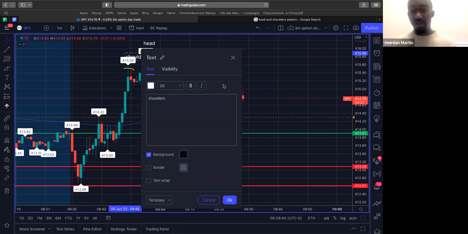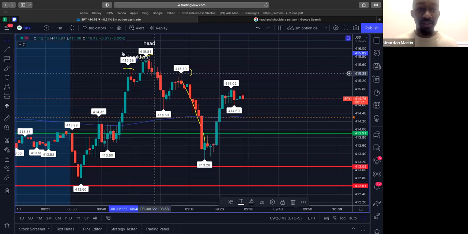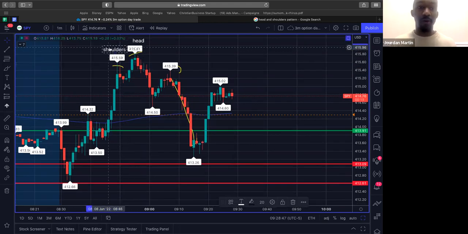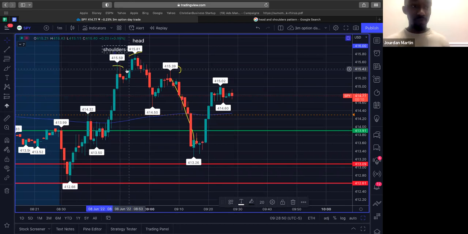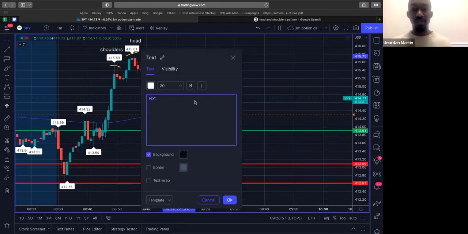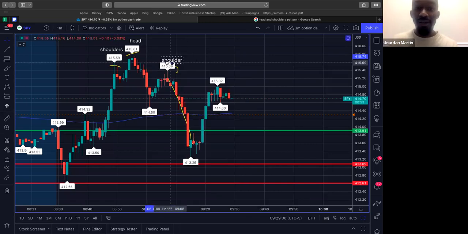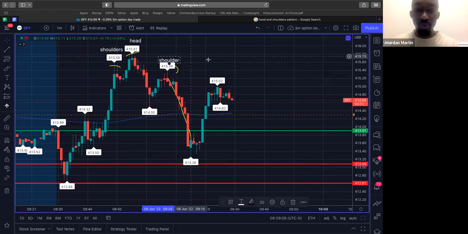time frames. I will say that I am trading on a 1 minute, which means that there can be a lot of false signals. There's a lot of shorter term movements compared to the daily chart or 4-hour chart, things of that nature. And that's why when I am trading this 1 minute chart, I give great importance to waiting on confirmation, right?